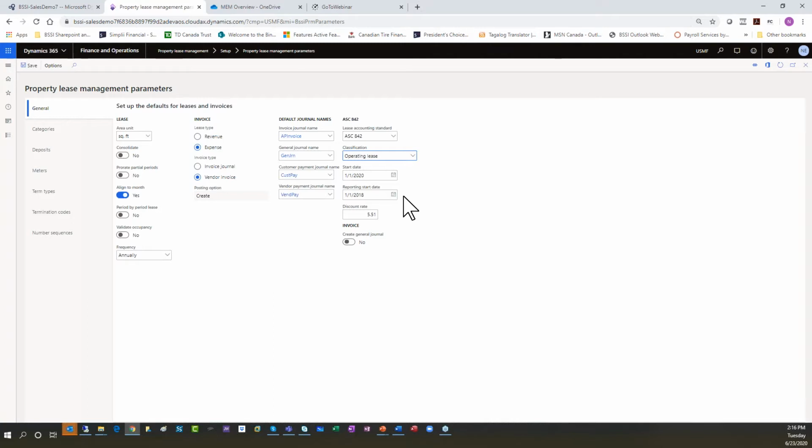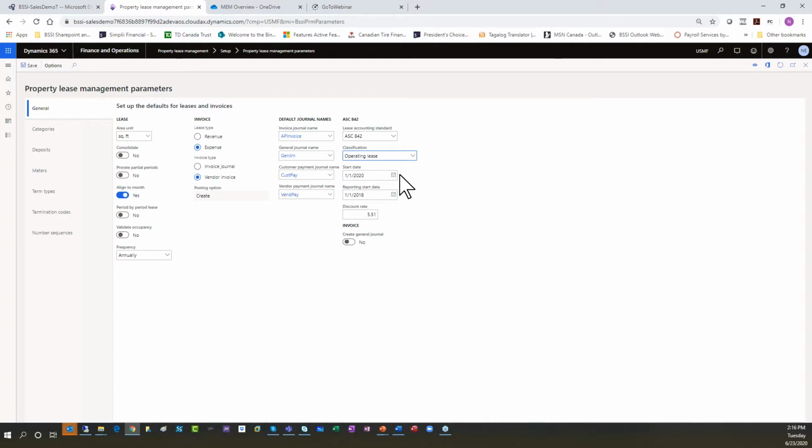Well, why would I want to do that? One of the adoption methods under ASC 842 is 2 years of retrospective reporting. So if I adopt on January 1st of 2020, when I produce my 2020 financials, I have to restate, not refile, but just simply restate for visibility purposes, what would 2019 have looked like had I had ASC 842 in place? What would 2018 have looked like? So I have 3 years of very referenceable data, so I can quickly look at my financial statements and say, I'm in 2020, I've adopted, here's what the last 2 years would have looked like. And we will continue to do that.